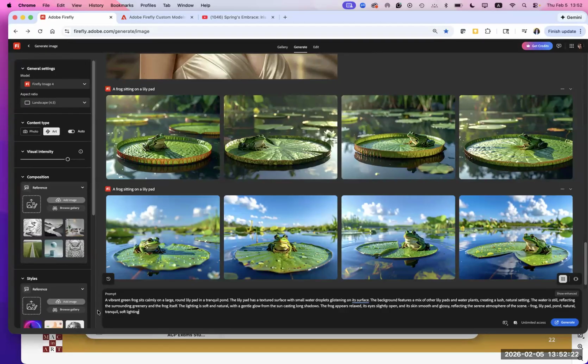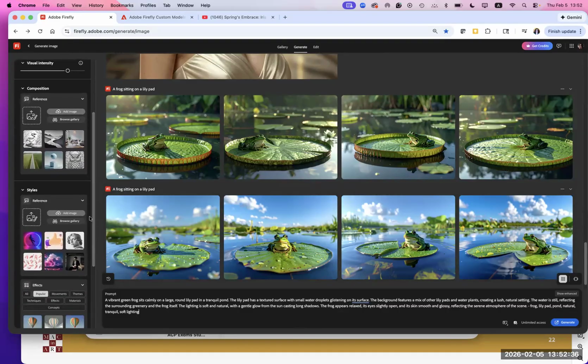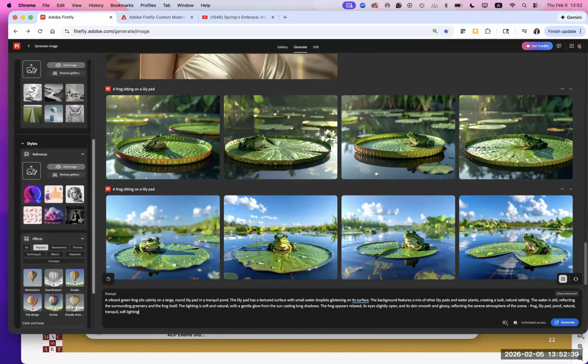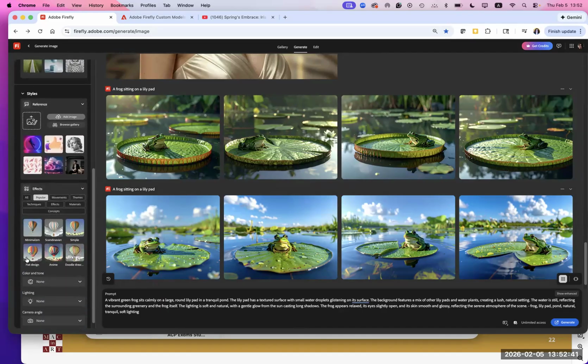So you see, you have probably a little different prompt than mine, or maybe almost the same, and then I can go and generate. But now, look what I'm going to do. Before doing the composition, maybe I want to go into the special effects. Do you see all the way down? I have effects, and I can decide what kind of effects I want to do. So I'm going to go back here to my effect, and I'm going to look.